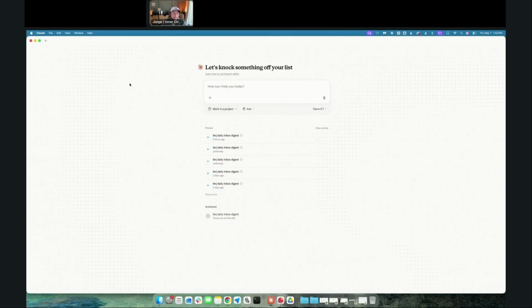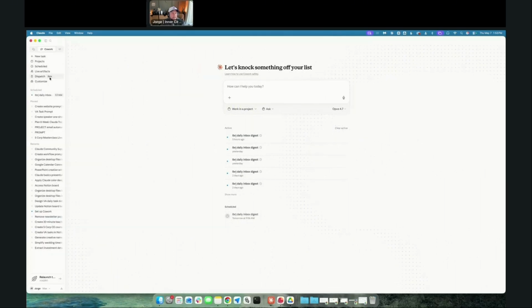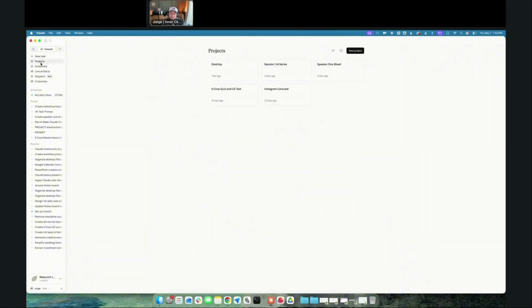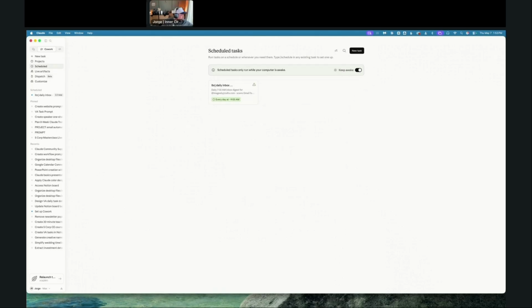So what we're going to do in our projects on our side panel here, there's a couple options. There's a new task, which opens up a brand new text box. There's projects where we can create a project. There's schedule, and we'll talk about how you can schedule an email notification. And then these other two or three different options that I really haven't used, but I've heard good things about them. But for now, let's work on a new project.